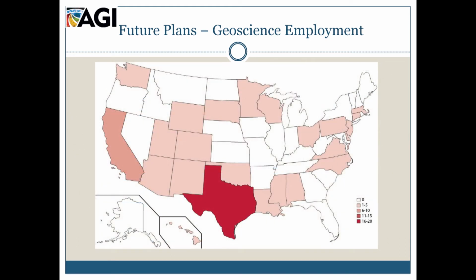I then mapped the location where they found the jobs. And again, the shading is the number of students that found jobs in those states. And what I want to point out is, as I said earlier when we were talking about the participation, I said that Texas and Pennsylvania had the highest number of students that participated. But as you can see on this graph, Pennsylvania doesn't have quite as many students that found jobs in that state, whereas in Texas they were able to secure jobs within the state of Texas.